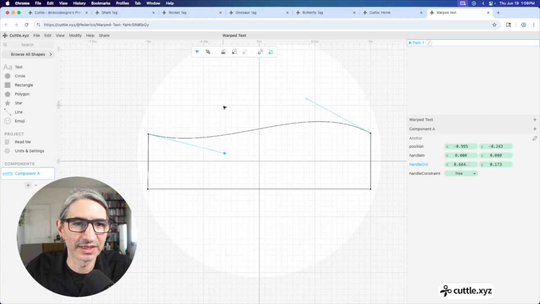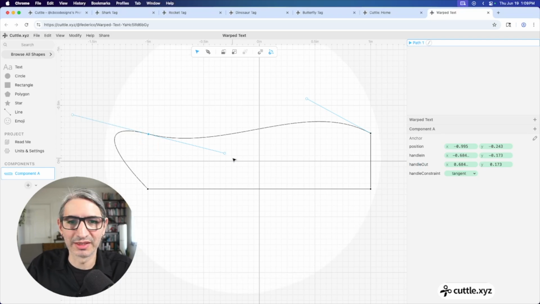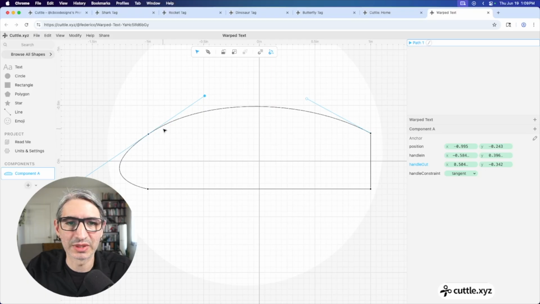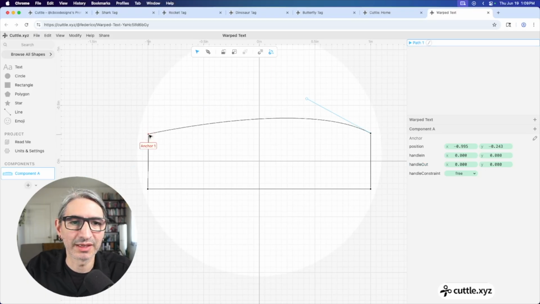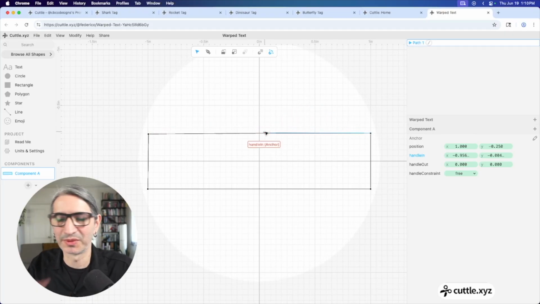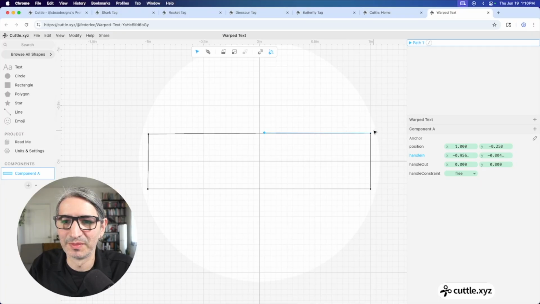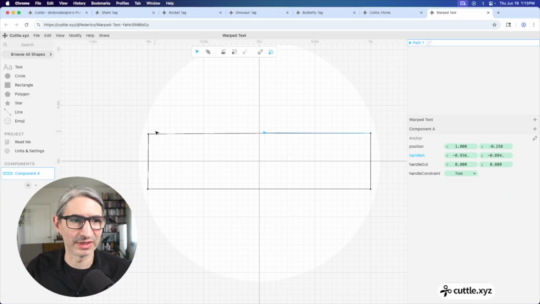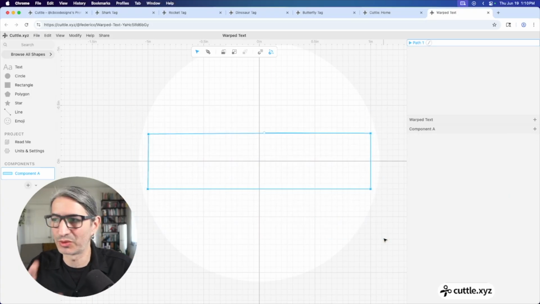There is one last one if you want to get more advanced, I guess. Whenever you double click an anchor, it goes between being pointy and being curvy. So if I double click this one, you'll see that it became curvy, and now I get these 2 handles that edit both sides of the path. And if I double click back into it, it becomes a pointy one again. I don't think I'll be using much of these, but it might be helpful for you in the future. So there are other ways, but I don't necessarily want to go into it. I just wanted to give you a basic sense of how to edit paths.